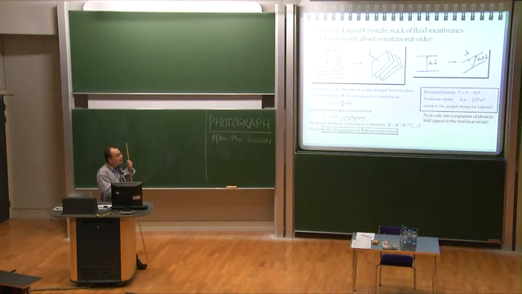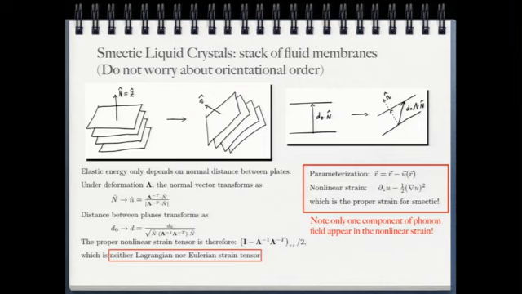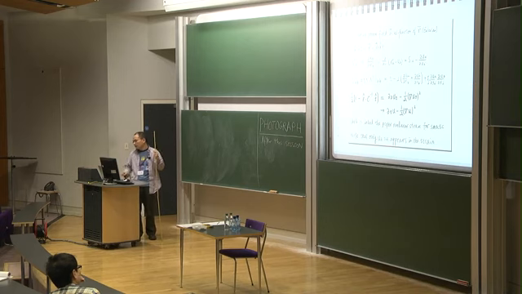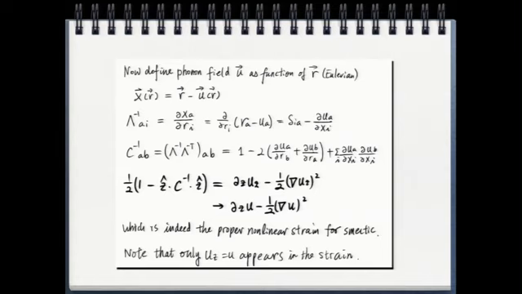Notice that ux and uy do not appear. This means that we are doing it correctly. If we do it incorrectly, we will end up with ux and uy in the nonlinear strain, and we won't know how to proceed anymore. So the essential step is to do the right projection, to get the normal distance in the deformed state. This is a slide which shows the little details of the calculation.